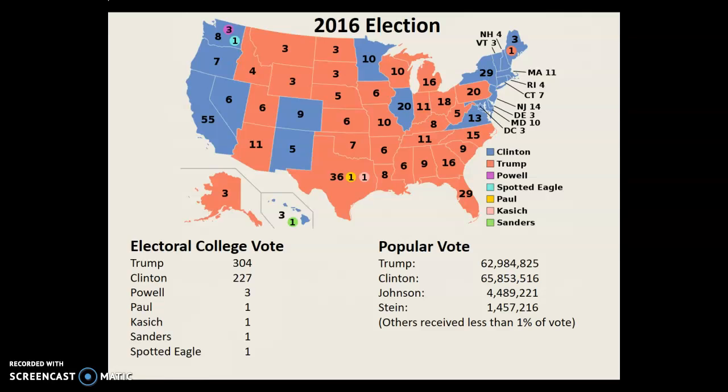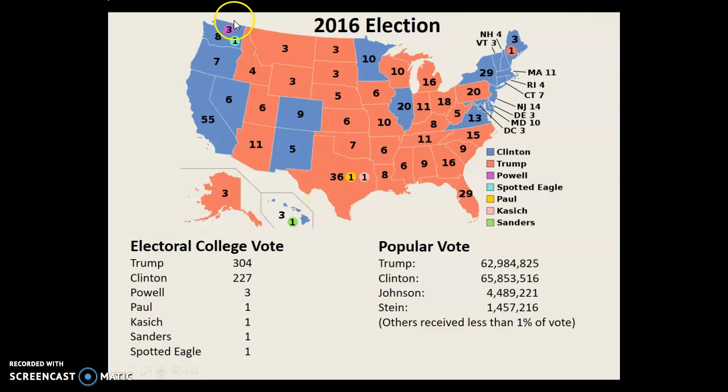So in the state of Texas, for example, there was 1 electoral college vote that went to Senator Rand Paul. There was 1 presidential elector that went to Governor Kasich of Ohio. Now, these are both Republicans, and it was a Republican elector, but those electors did not like Donald Trump, and they just couldn't apparently stomach voting for him, so they voted for someone else, which is against the rules.